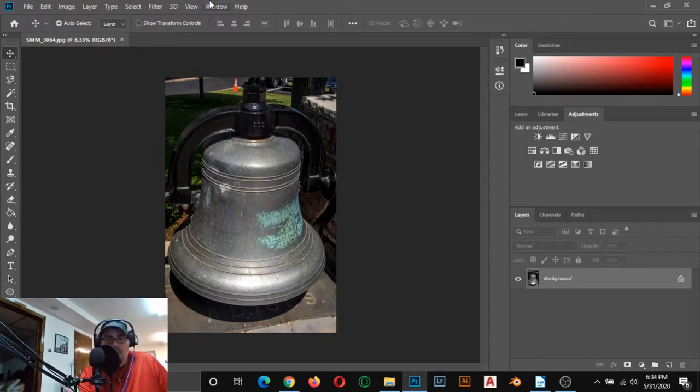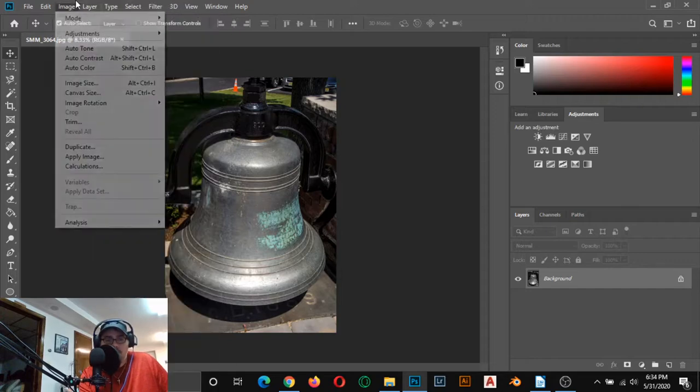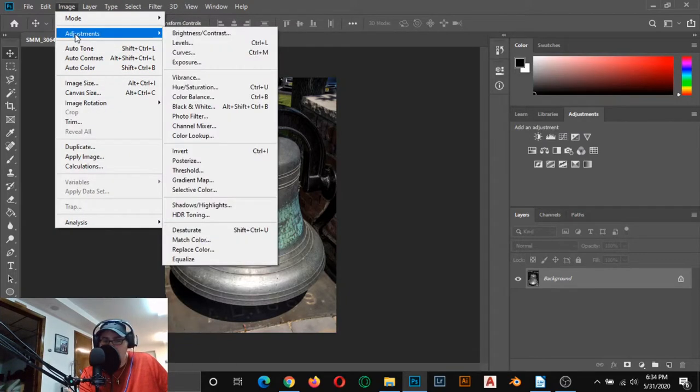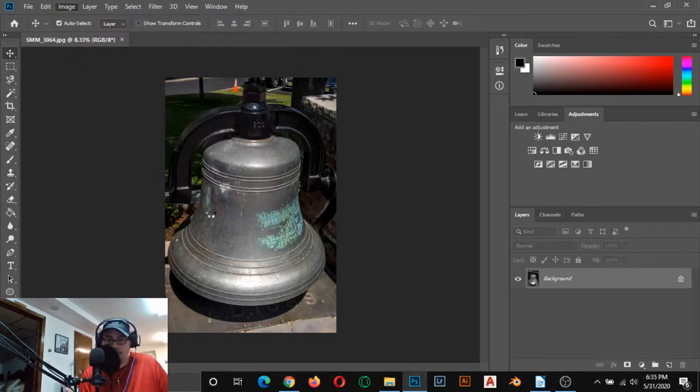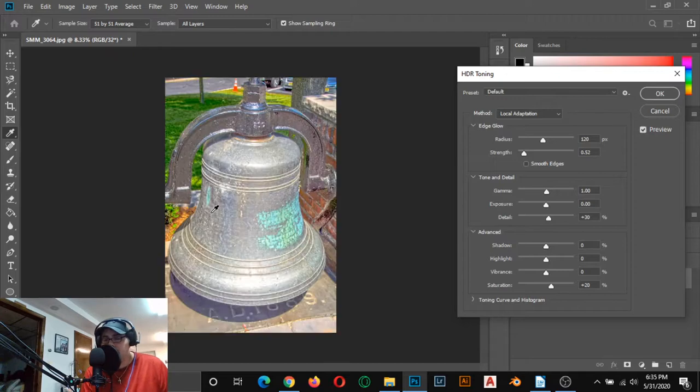Let me explain. So what I would do is I would go to Image, Adjustments, and then I would go down to HDR Toning. And as you can see here, it automatically applied the default HDR to it.